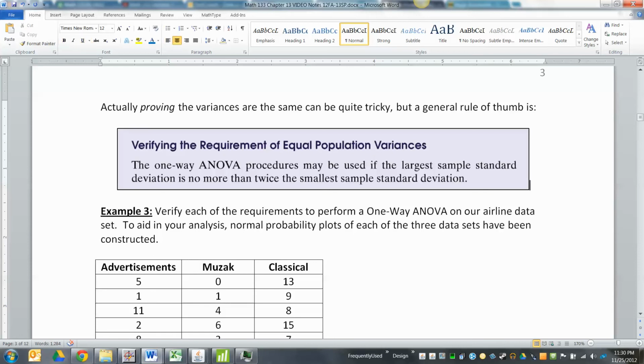To be fair, in real life, it's really its own test. It's really its own thing entirely. We're just not going to work with it. We're just going to use this little cheat right here to get around it.